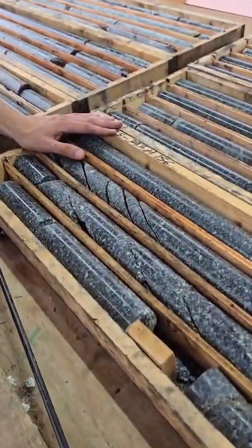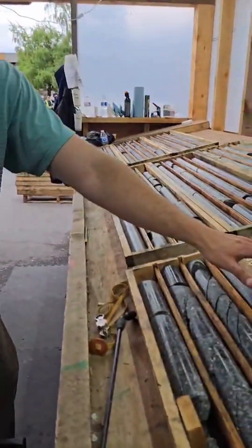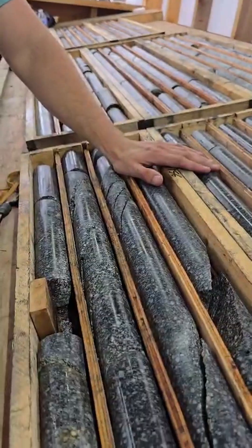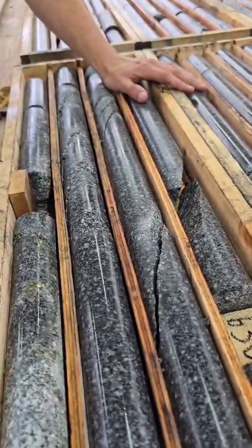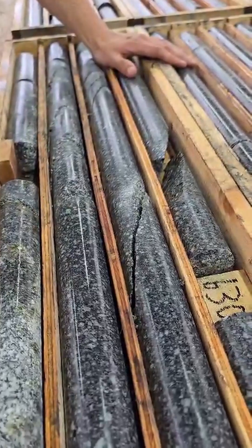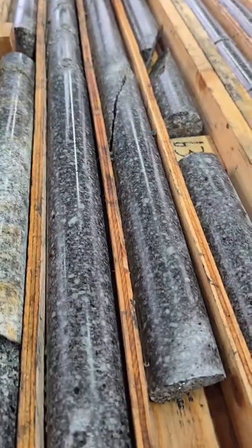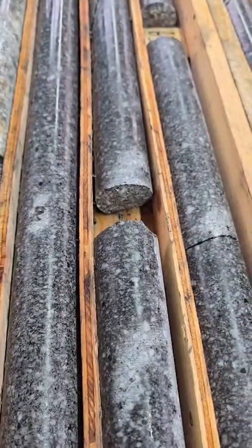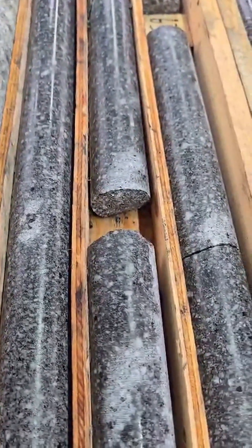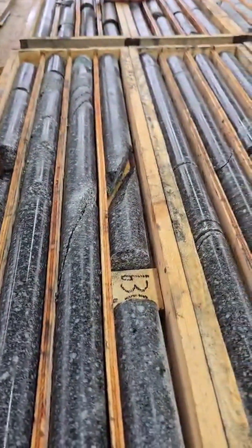So tell us, what are we looking at here? Right underneath that intercept we were just looking at — that's loaded with the gold and the bismuth — we have one of our tonalite dikes that we've had our eye on for so long. These dikes we know are the same age as the gold mineralization and they're thought to play a large part in the fluid evolution of the system. So the fact that we have this large dike of the same character as the others, which are known to host gold, so close to this very well mineralized intercept is a little suspicious — maybe not just a coincidence.